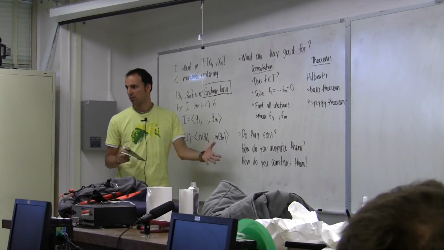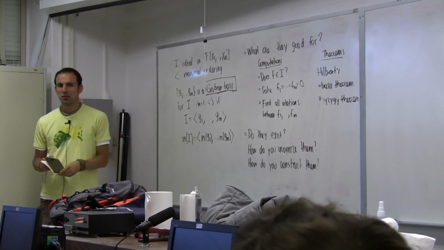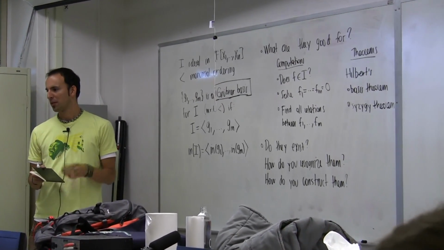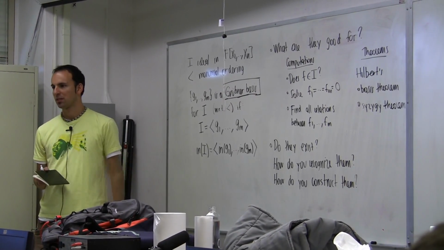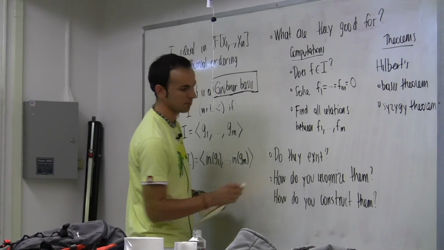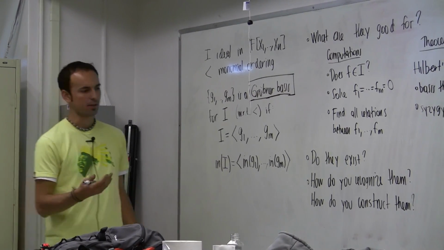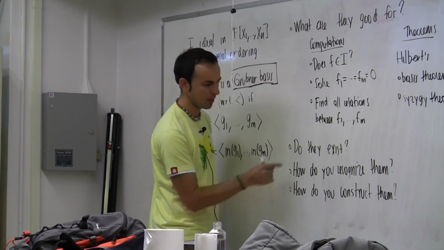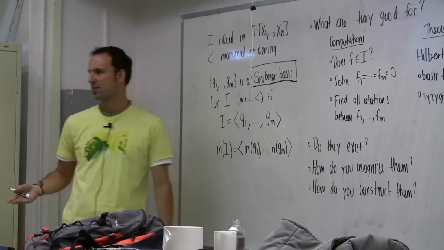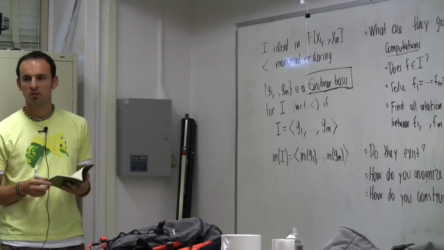So last time we showed that two polynomials were not a Gröbner basis, and it was kind of what I would call an ad hoc argument, meaning that I just kind of came up with a polynomial that showed that they weren't. But how do you do that systematically? And a very natural question is, if I'm telling you that Gröbner bases always exist, then how are you going to find it? So a very natural, algorithmic question that we will discuss.